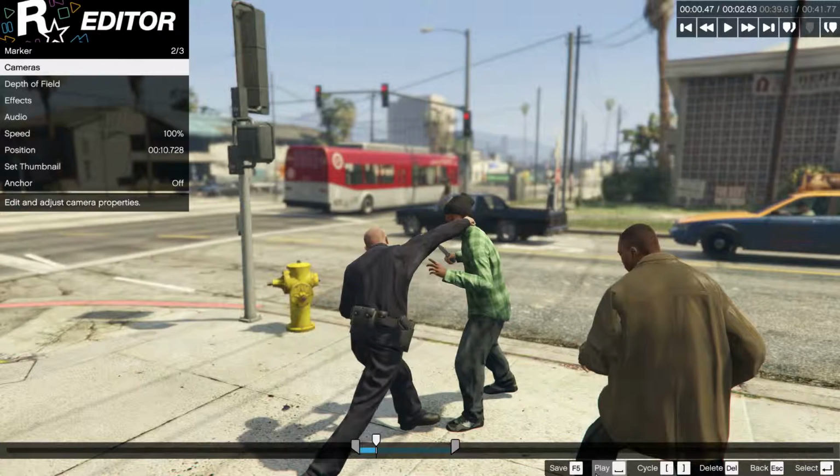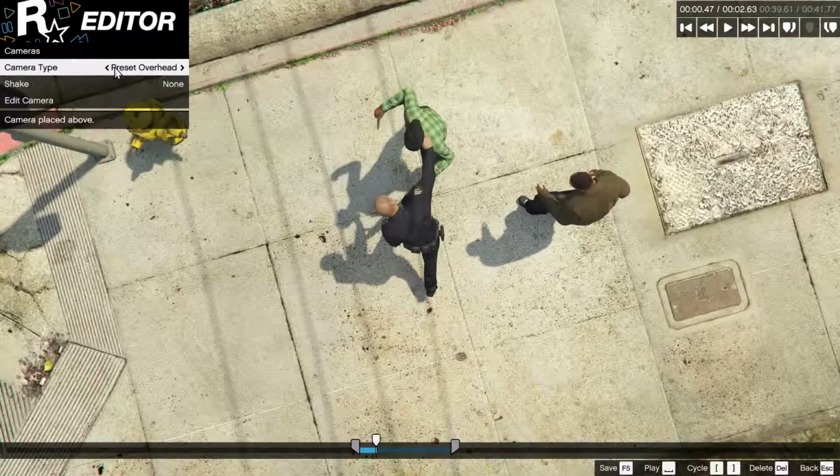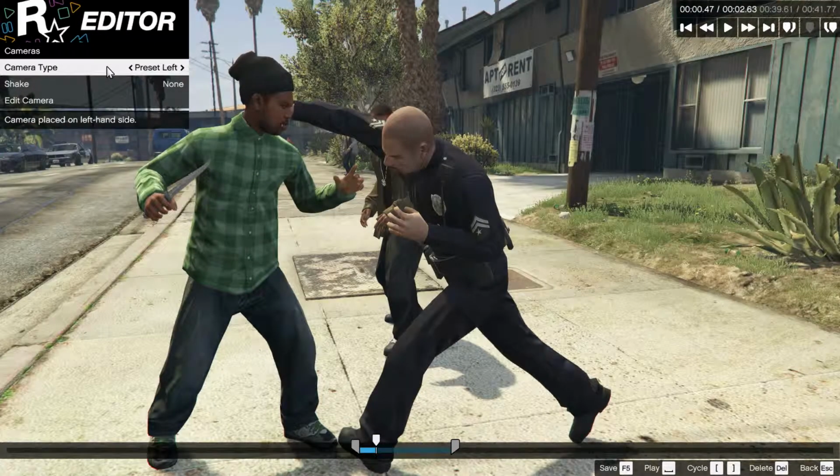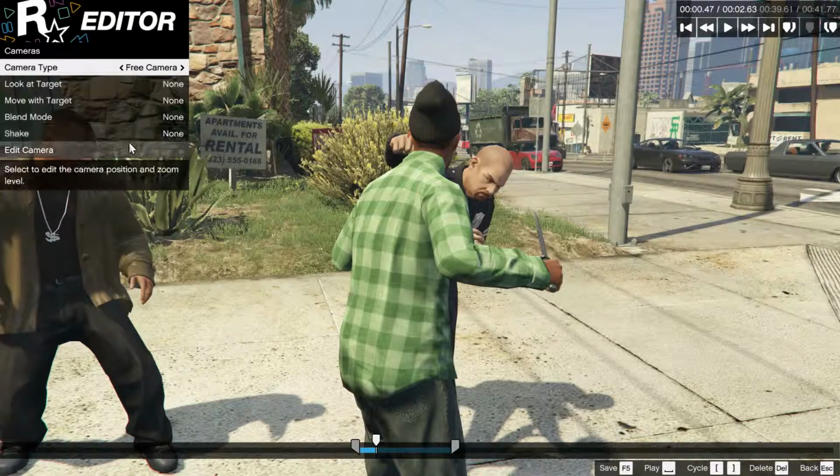And what you do is you click on camera, and you have the option of going, let me just show you. So you can either go preset overview, preset left, preset right, preset rear, preset front, free camera.